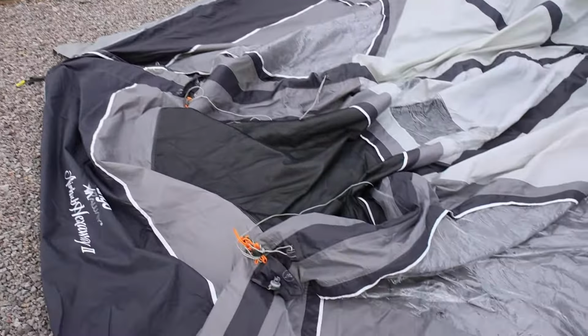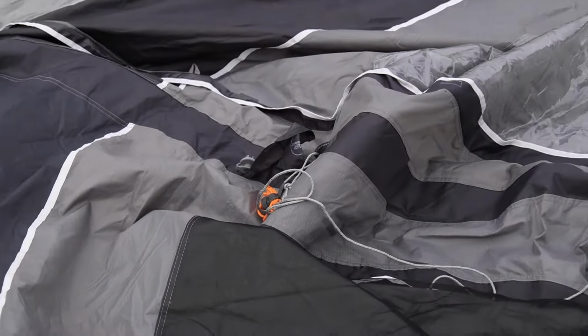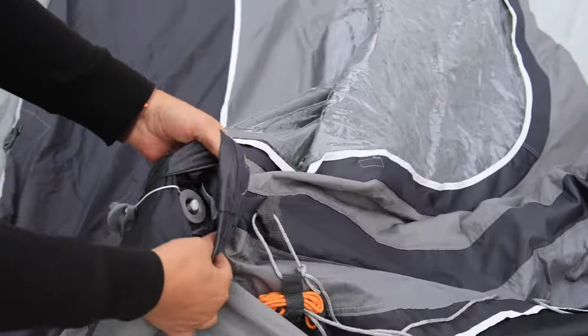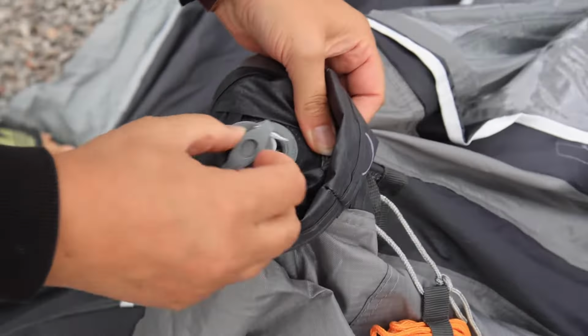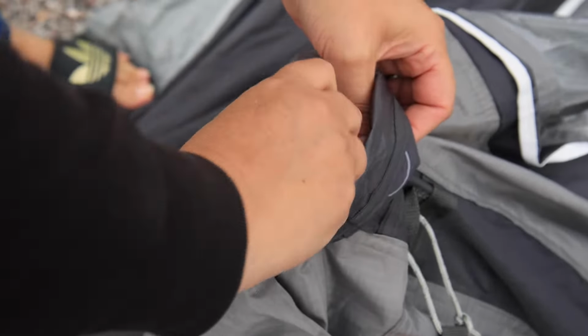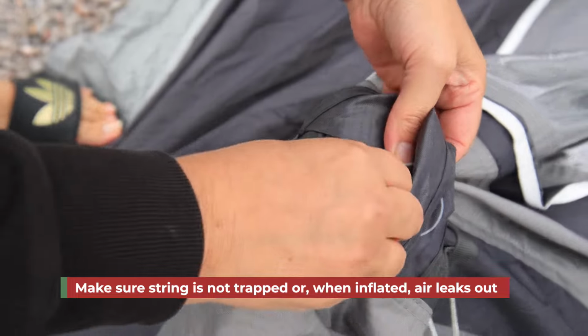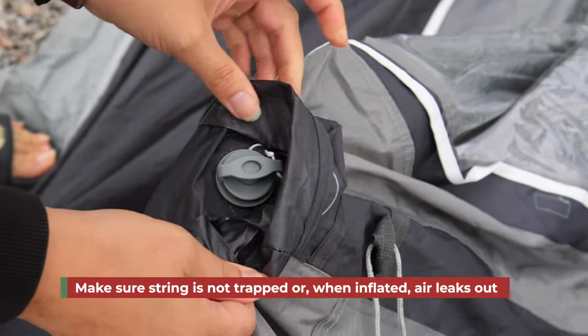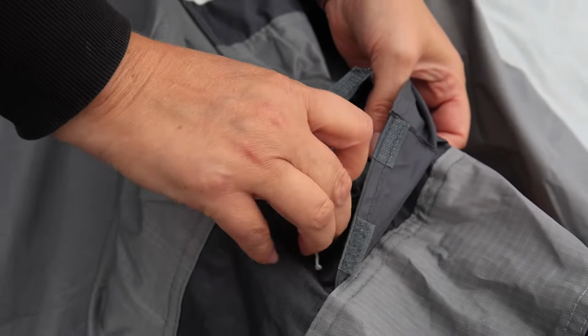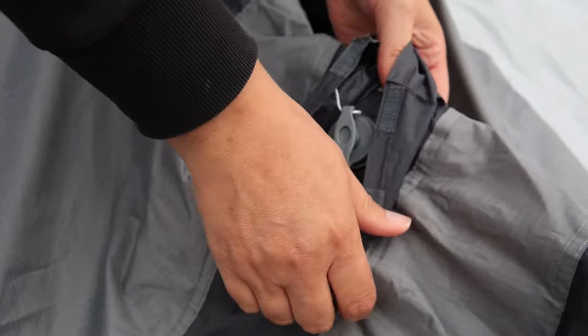Okay, so now it's all pegged out. The next thing to do is get ready to pump the awning up. So this awning has three valves, two of which we close and only one we leave open to pump up. Okay, so we're going to use this one to pump up. So we'll just go around closing the other valves. These are the valves, and it says open, closed. There's a little mechanism here that you just attach, and then you twist to the closed position. So that's closed. Again, there's the valve. Attach it to that, and then put it in the closed position.